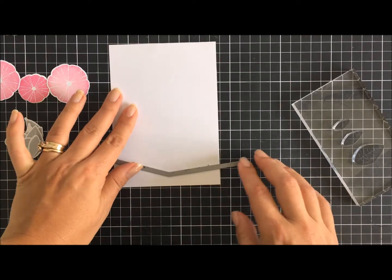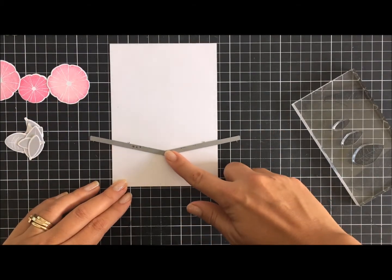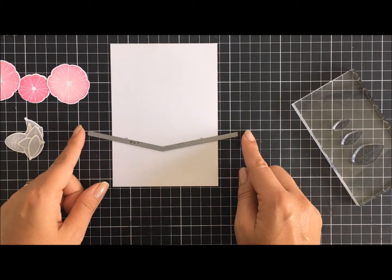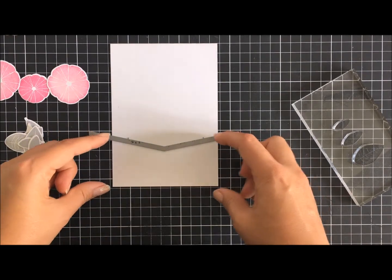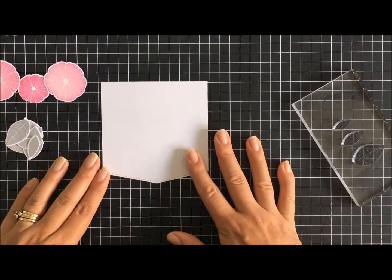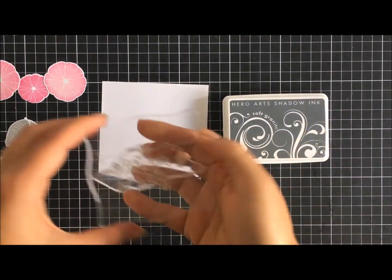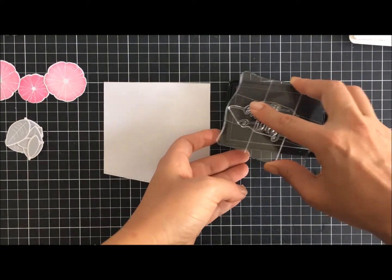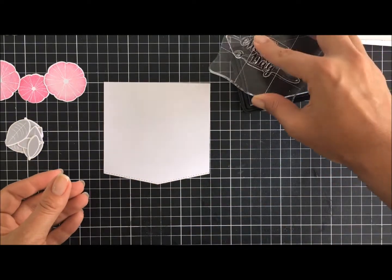So this is just a separate front panel, single layer cardstock, and I take it about 3/4 up the page, up the cardstock panel, and then I die cut it through with my Sizzix Big Shot. I like the added stitch detail at the bottom of that, and you'll see it in the photo at the end, or at the beginning actually, where you notice the stitch more. It's just that little added detail that makes such nice elements to the card.